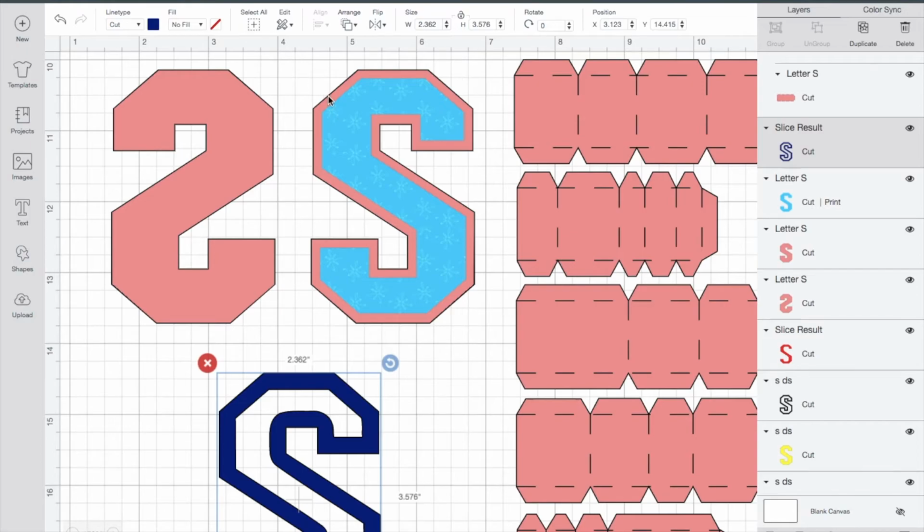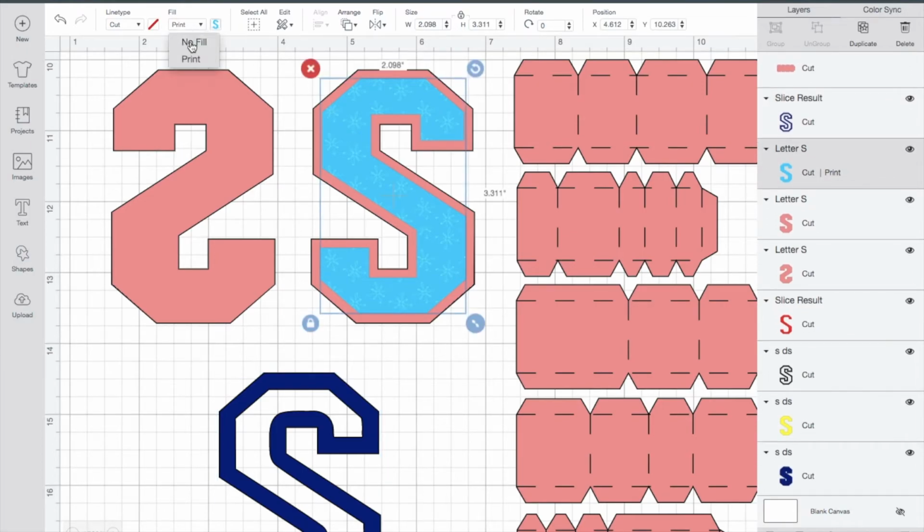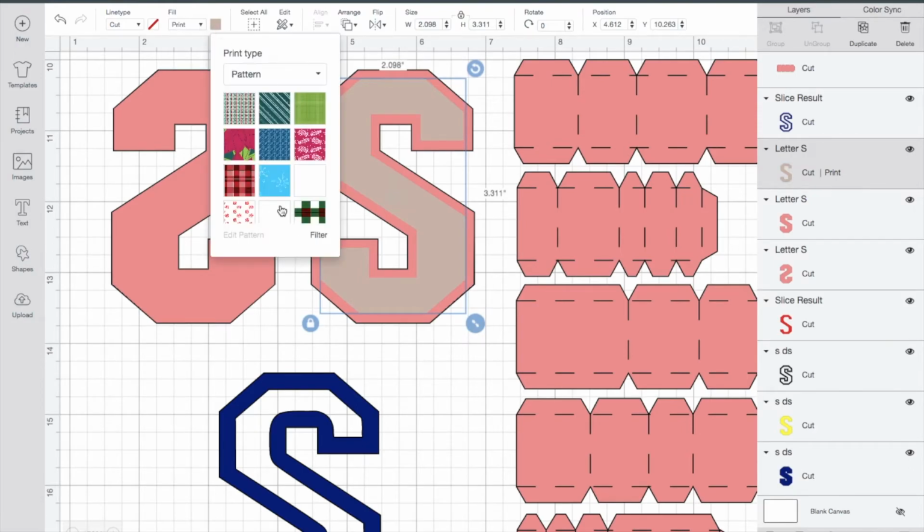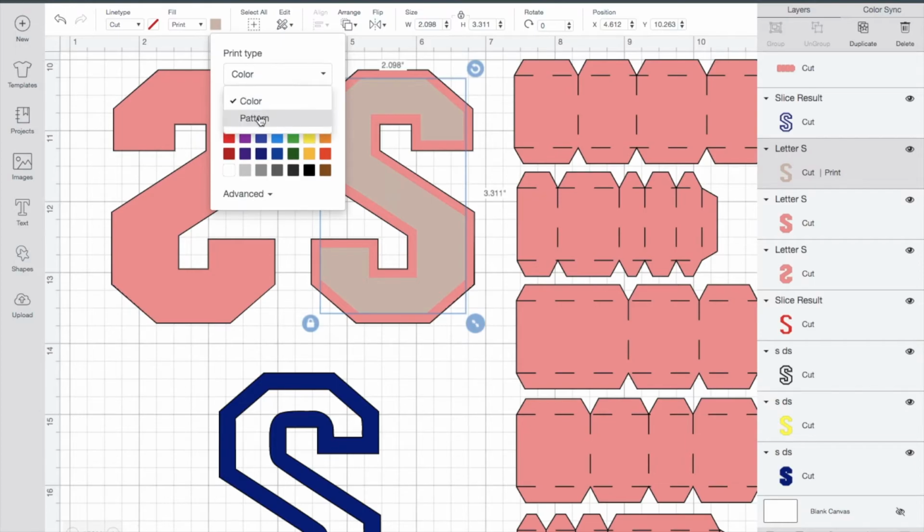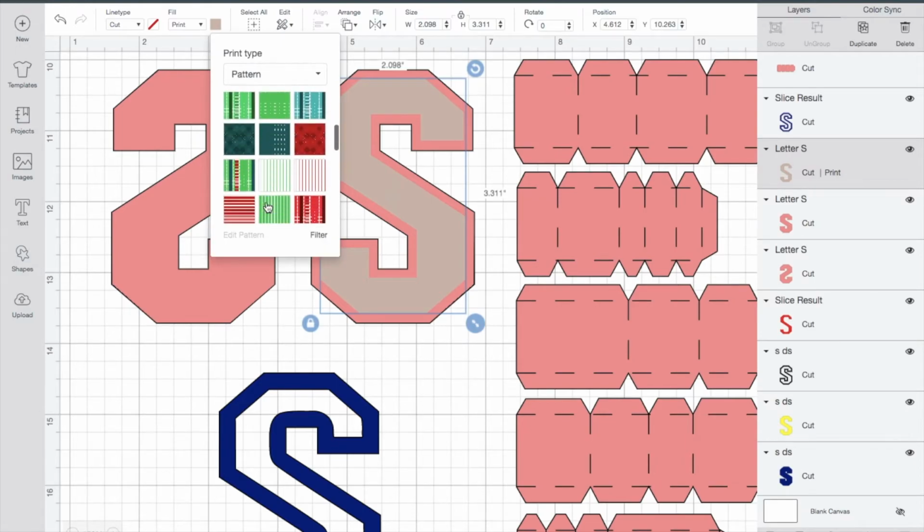You can just select the layer, go to the print option, and then when you're here, you can go to color, or you can go to the pattern and then pick the pattern. And Cricut has a few of them there, but you can also upload your own patterns and then add it to your design. I think I'm gonna keep this one, the snowflake.